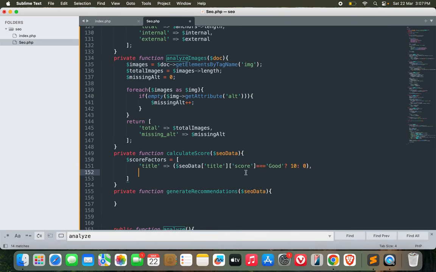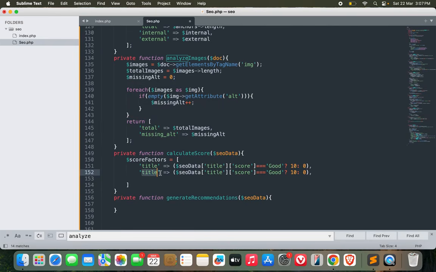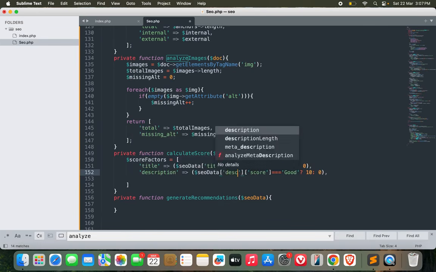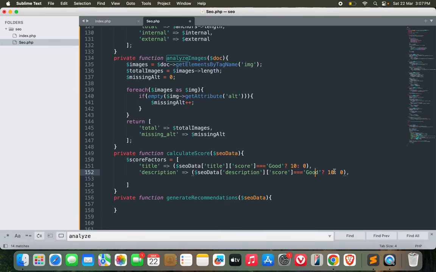This is my basic way of doing things, but you can have any score between 0 and 10. You can have 5, you can have 4. You need to make the logic by yourself. So if it is a description, if it's good, then 10. And if it is not good, I think it was meta description.